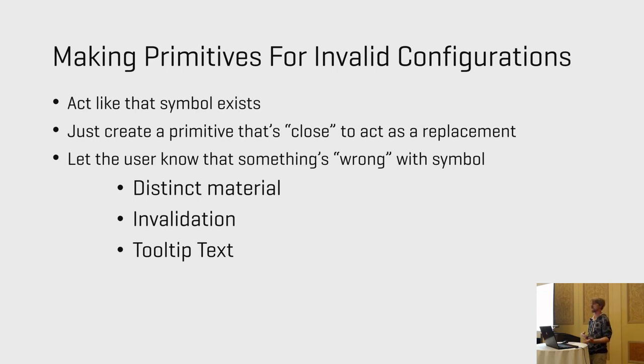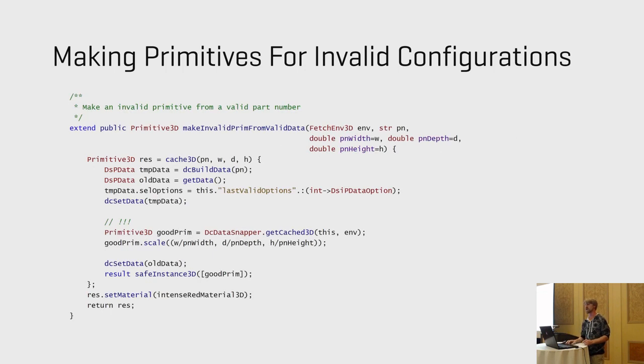But of course, what happens with data catalogs is you'll no longer have graphics. Your graphics for that option don't exist because there is no entry in the data for it. So you need some way to generate graphics for that scenario. So what I found to be pretty helpful is a function that lies, changes your data's part number, fetches the data for that part number, you get it back, and then you scale it to what you need to. In this case, you'll oftentimes find a table of a different dimension, 6 inches less, and then once you get it, you can scale it back to the 6 inches wider version.